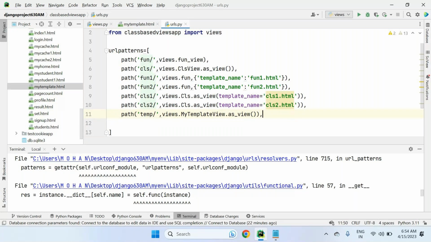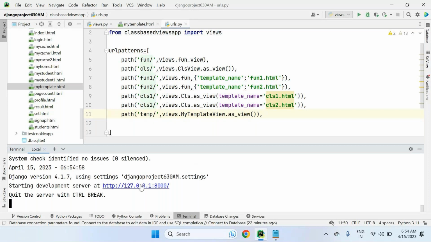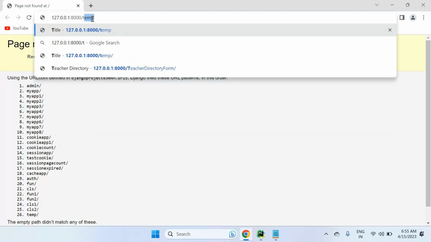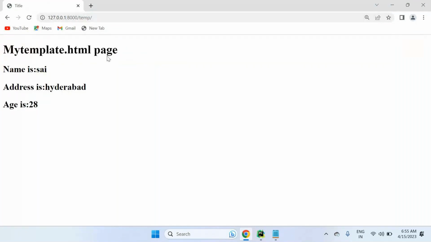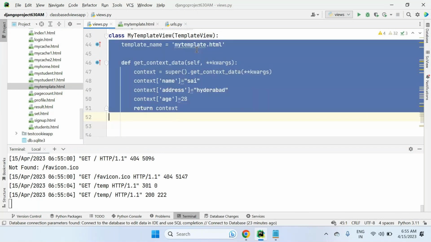So I'm trying to reload the server, clear the screen and run the server. Let's hit this. We have to use temp in the URL address, slash temp. You can see my mytemplate.html page: name, address, age is coming from where? From this TemplateView, some context I am sending to the concerned template like mytemplate.html.